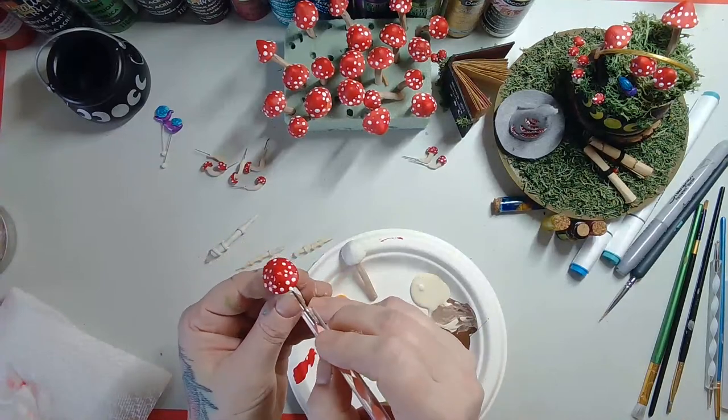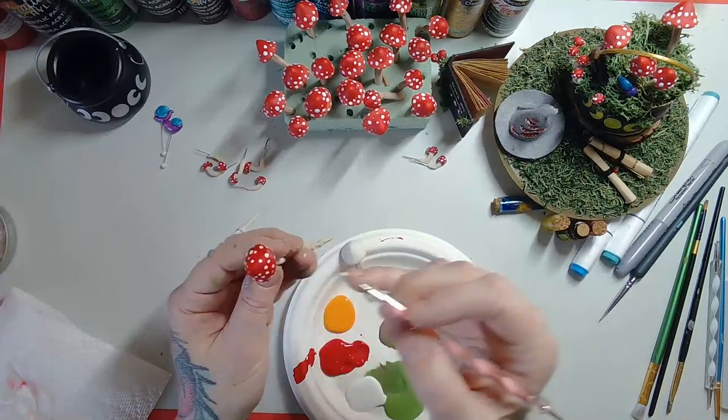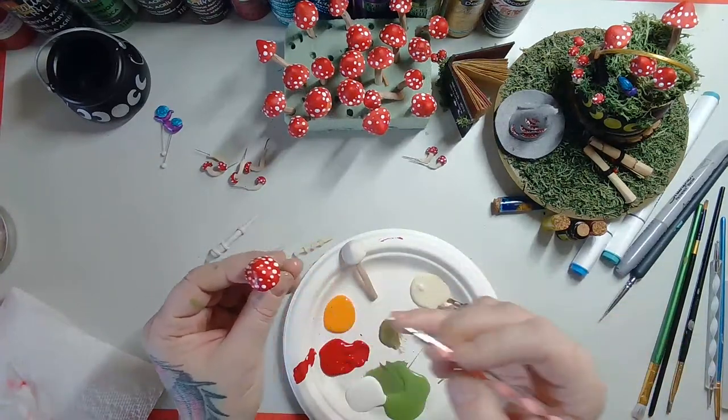Oops, I forgot to put the orange on it. I'll have to do it on that one. Ah, that's funny. I got the orange out and then I forgot to paint the orange. I got excited.